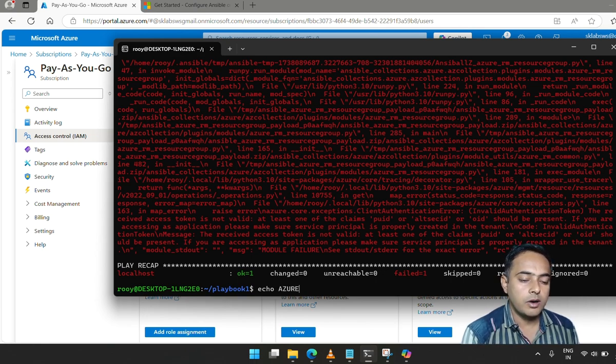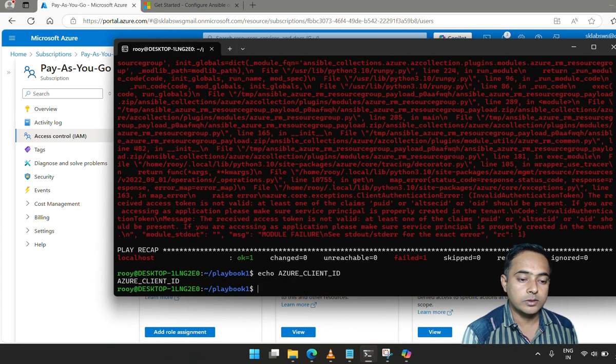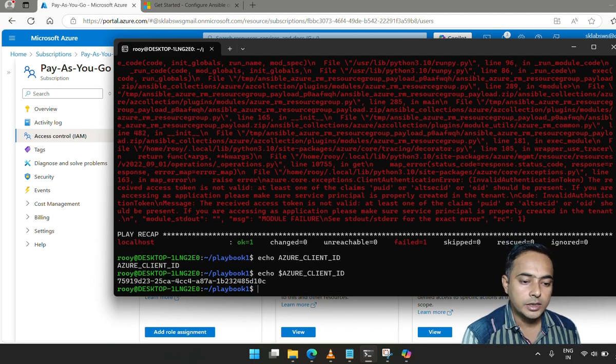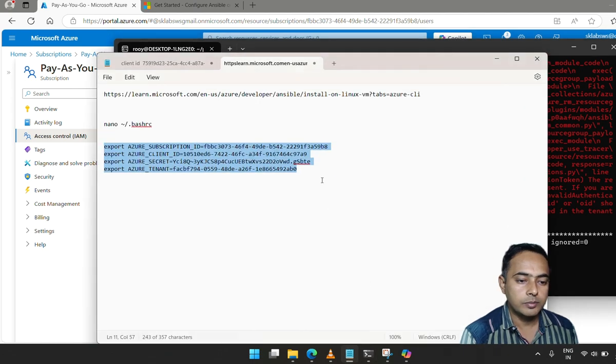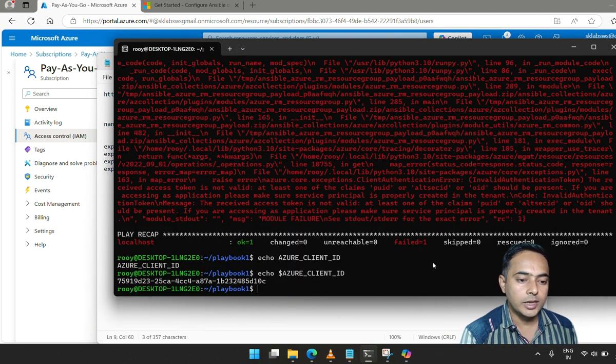As our credential is provided through environment variables, let's check whether that is correct or not. By echoing the client ID, you can see it ends with 10c, but the credential we provided does not end with 10c. So I guess this is the problem, because we have not applied the environment variables with the source command. We have modified the file, but we have not applied it.